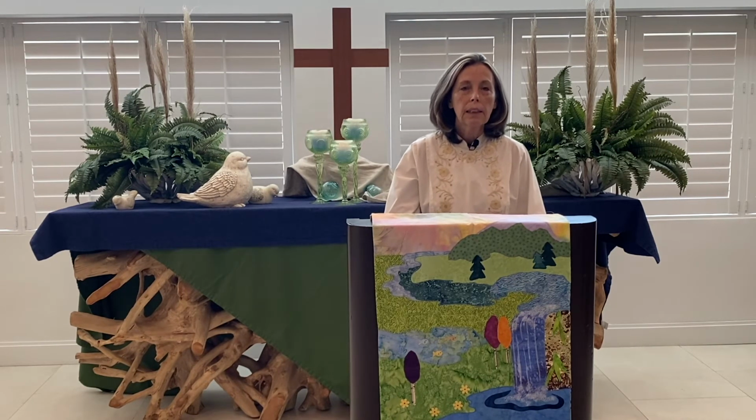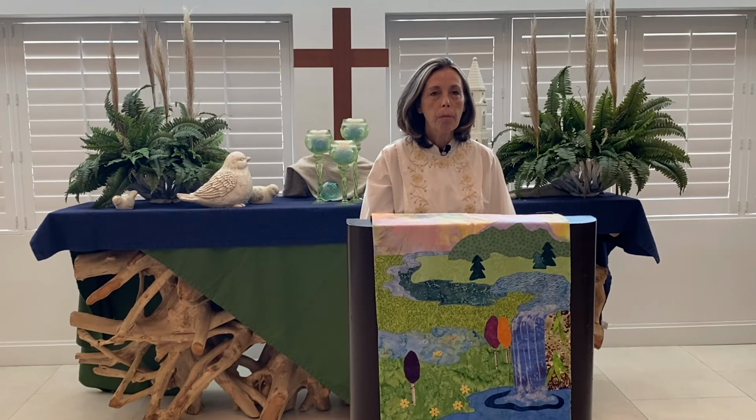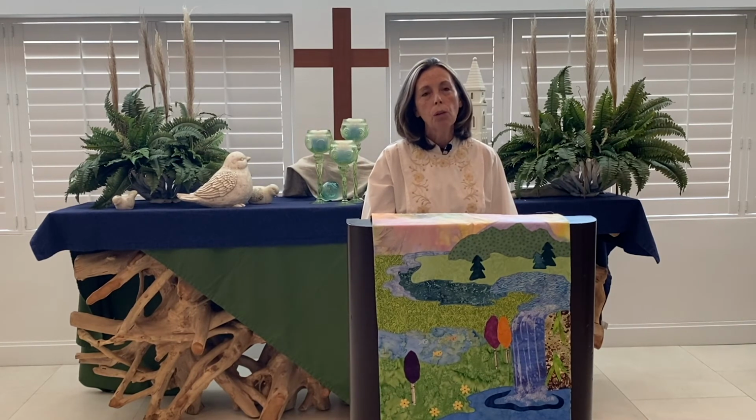And in the silence, let us take a moment and reflect. And ask God for patience, understanding, compassion, and kindness. Let us remember that God is with us and with all whom we love. And as we take this moment in the quiet, I invite you to read this poem.